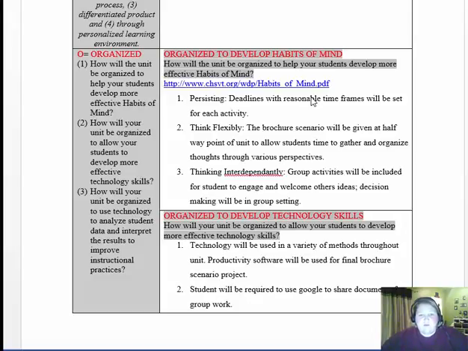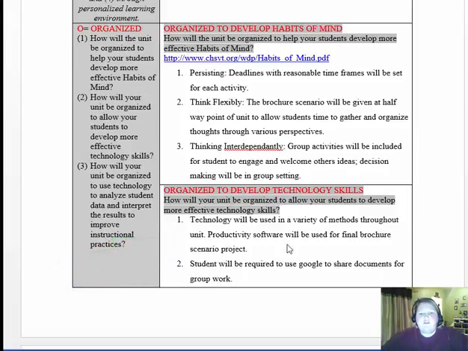The structure of the unit activities, we want it to flow, we want to structure it in a way that flows. We want to include technology, of course, which you can see down here in the next one, how we organize to develop technology skills, because we always want to not only include the skills that we need for the specific unit, but within that we can develop technology skills as well. So what we can do to help improve technology skills. Students come in with a variety of different technological skills, so we need to really be able to expose them to new and different activities.